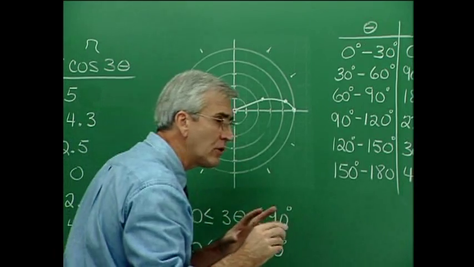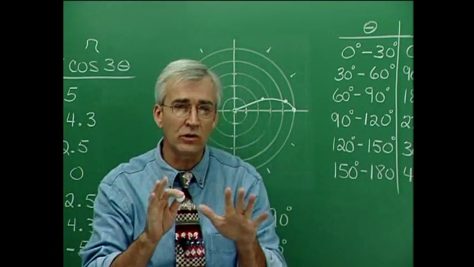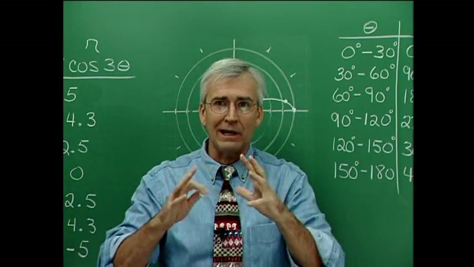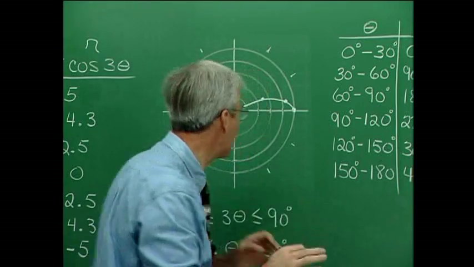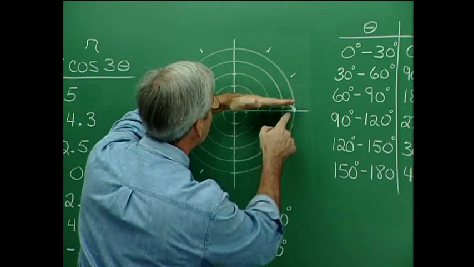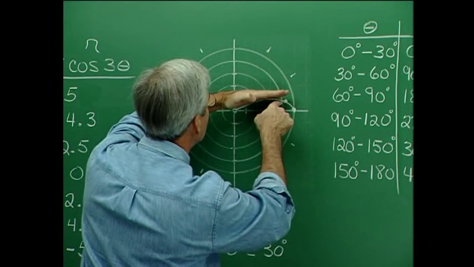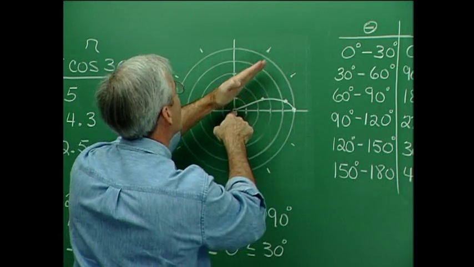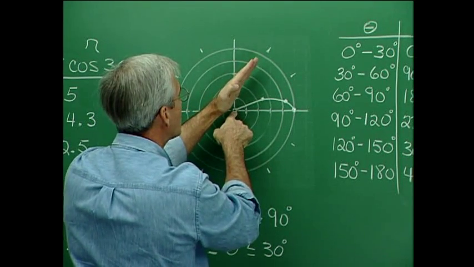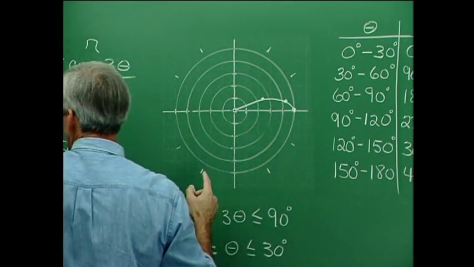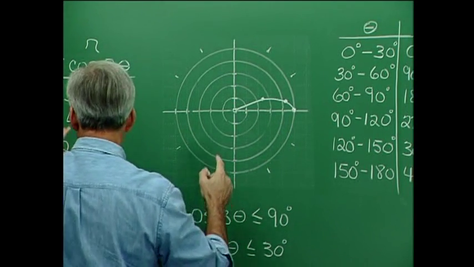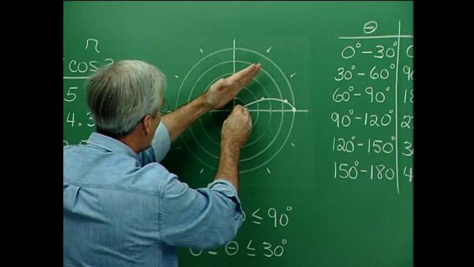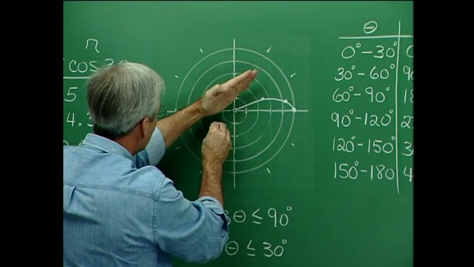Now, here you want to kind of get your head into the notion that this graph, well, all graphs, are kind of a dynamically changing situation, but especially here in polar coordinates. As that angle is changing, the distance is just coming in. You see, it's coming in to the pole. And now let's see what happens as we go through the next 30-degree increment. Well, we would look back over here and we would see at 40 degrees, the distance is negative 2.5. So at 40 degrees, the distance is negative 2.5, so we're going back 1, 2.5.